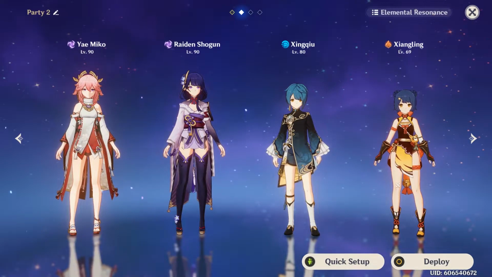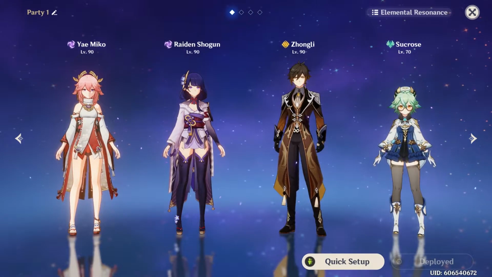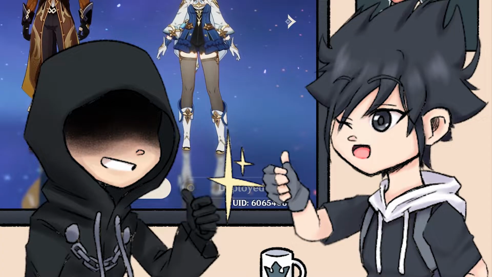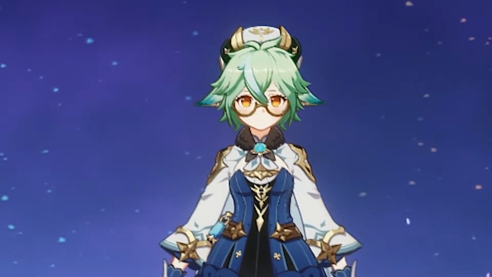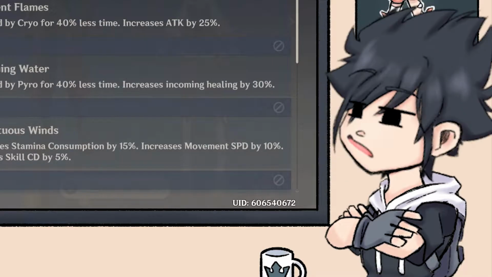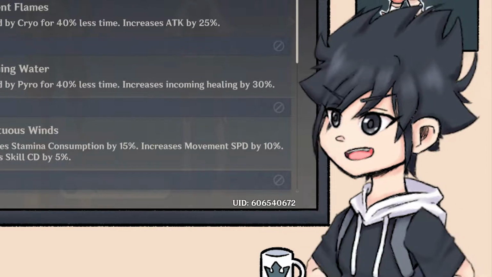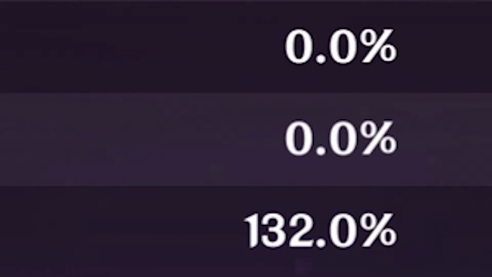If you're running characters like Xingqiu or Xiangling, then it's great because you're always gonna trigger reactions. But if you're like me who's running Yae Miko and Raiden Shogun, best duo by the way, along with the Geo Archon Zhongli and the Anemo Archon voice holder Sucrose, then you won't receive the benefits from the electro resonance. However, even without this resonance, the Raiden Shogun won't have any issues carrying herself and the team. Her Ascension stat is Energy Recharge, which will play an important role in her kit. Like other characters at level 90, she'll get a total of 32% Energy Recharge.